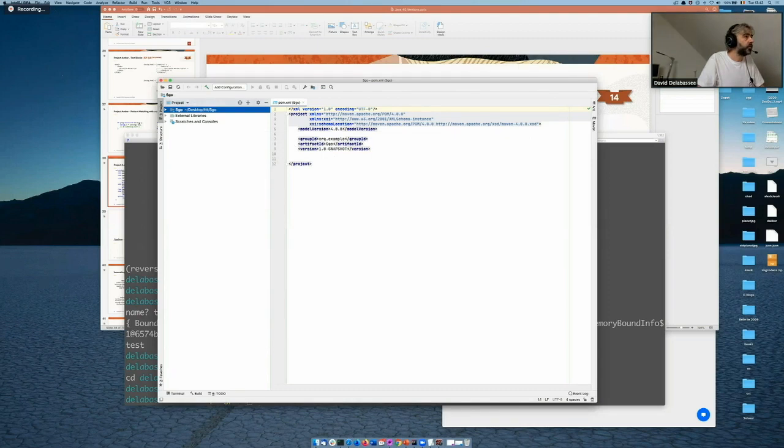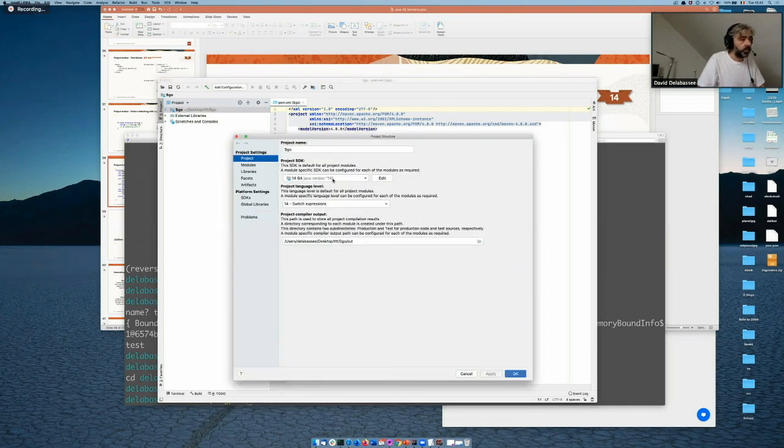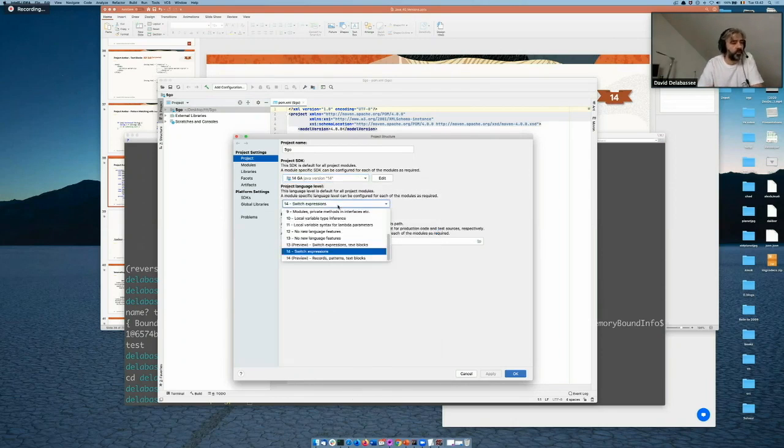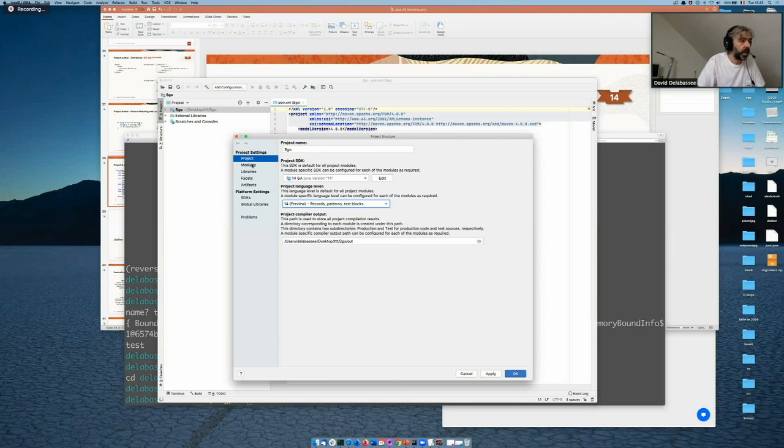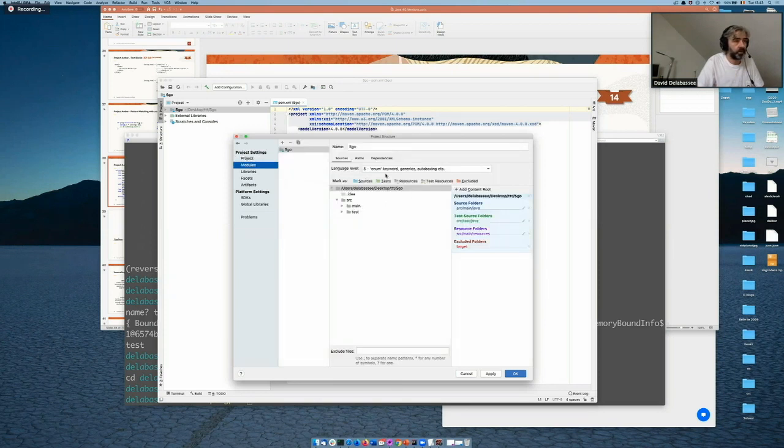And then I also need to configure my project. I'm going to increase the font for the code, don't worry. Given that I'm going to use some preview features, I need to specifically tell IntelliJ that I want to use preview features, because preview features are not enabled by default. And I also need to do it here. Again, I'm going to use 14 preview features. Okay.